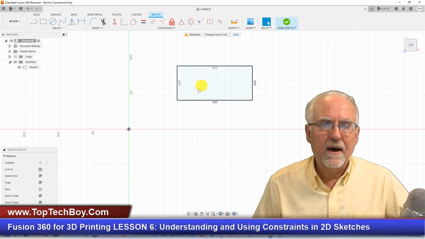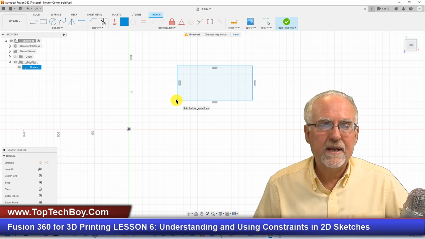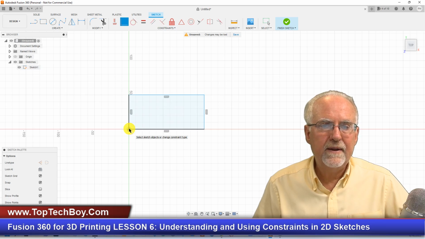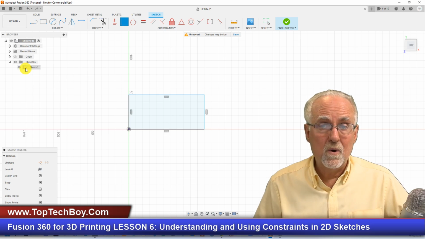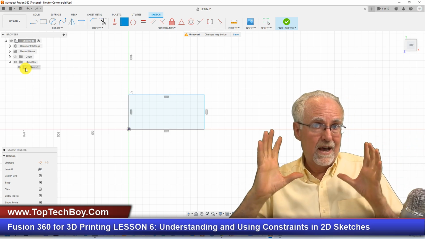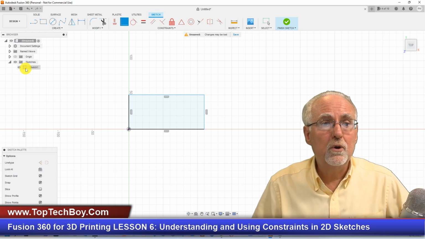Now I could make it lock down to the origin if I put another coincident restraint, and this was the one that caused us problems earlier, but I say put that point right at the origin, and boom. Now, am I fully locked down? No. I've got all the lines tied together, but I never put what on them.